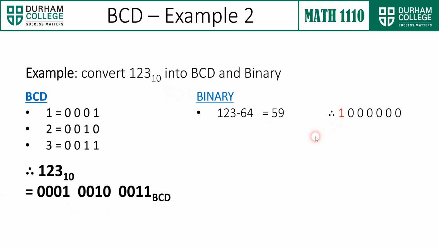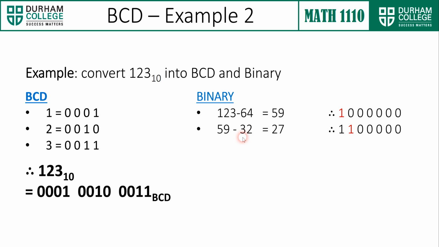Okay, so I still have to deal with 59. So now I have to think about this. What is the sixth bit? The sixth bit would also mean the next bit from the seventh bit. So that would be half of 64, which means it will be 32, right? So I'm going to think, can 32 go into 59? This is the question I'm asking. And sure enough, it can. So that means I will have to turn the sixth bit on as well. And that is what I've done here. But I need to find out what else I have to deal with.